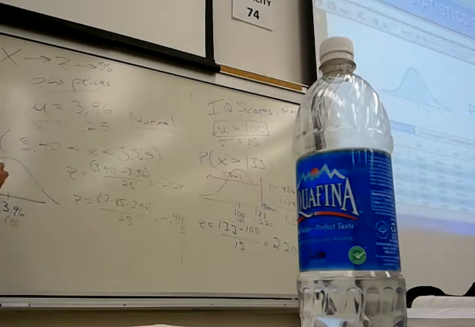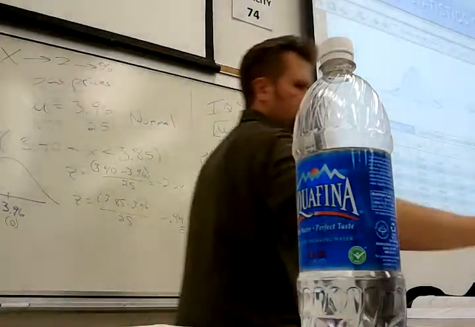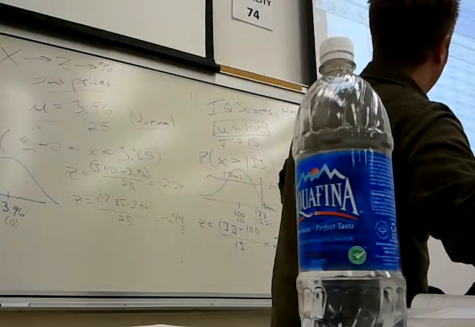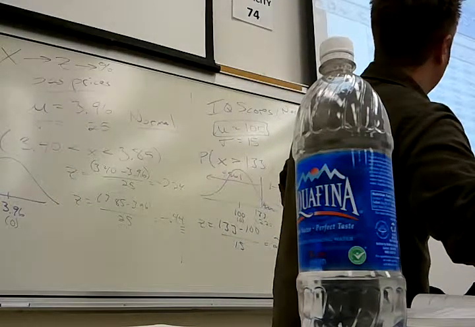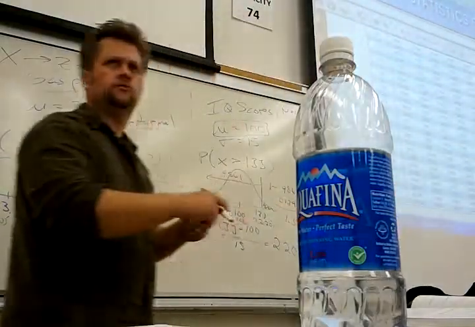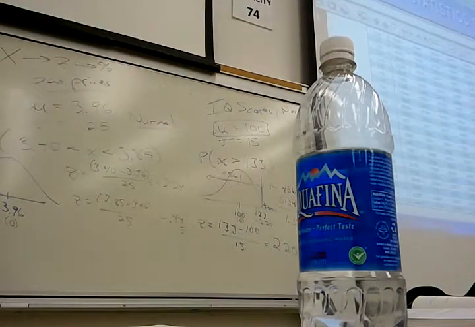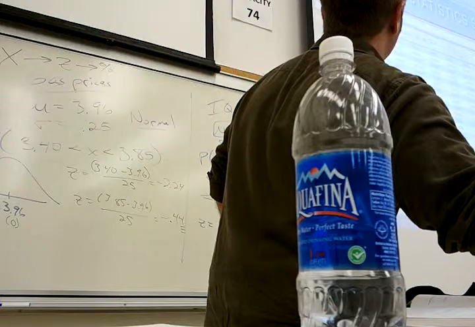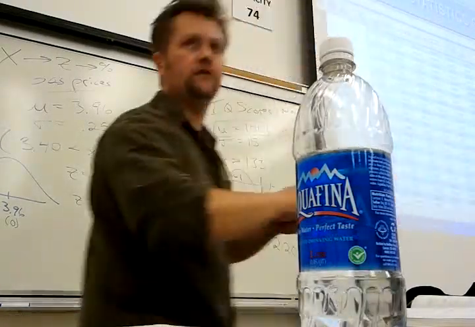So when you look up negative 0.44, and this is why it's good to put the z-score with it, right? The 3.85 became negative 0.44. The 3.40 became negative 2.24. So when you look up negative 0.44, it's going to go below this guy. What do you get when you look up negative 0.44? 0.33. Whoa, that's wrong. Negative 0.40, 1, 2, 3, 4. 0.3300. And then negative 2.24. 0, 1, 2, 3, 4. Oh, 0.0125.